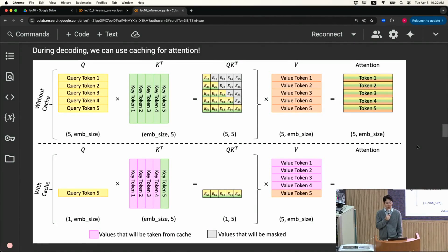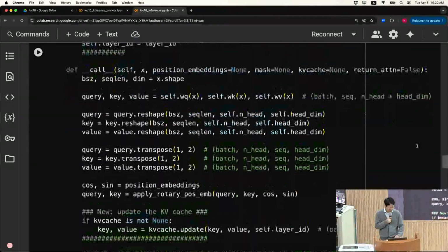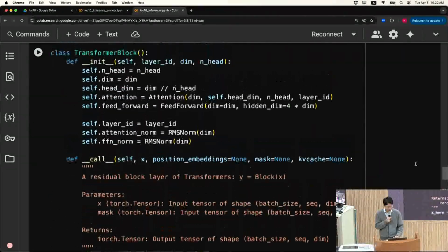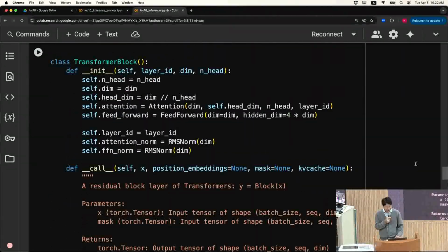I don't want to change any code inside, and I just want to change hyperparameters.